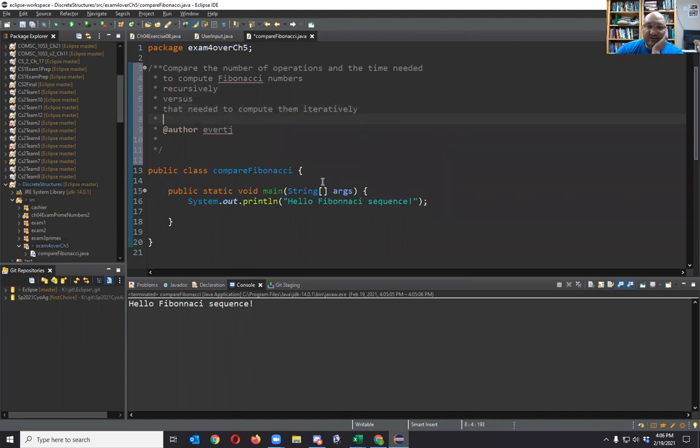Okay, so I think the way that I'd like to do this is have an operations counter. So I'm going to have a class, and I'm going to call this operations counter.